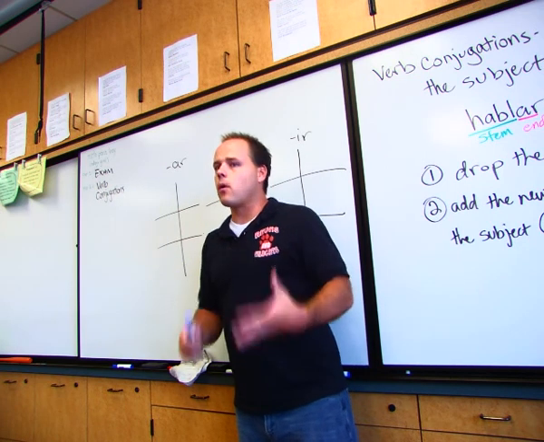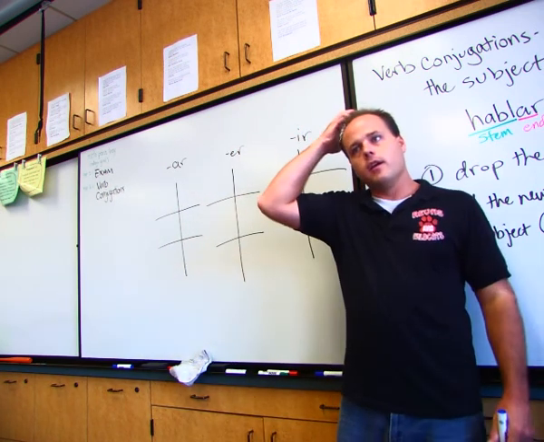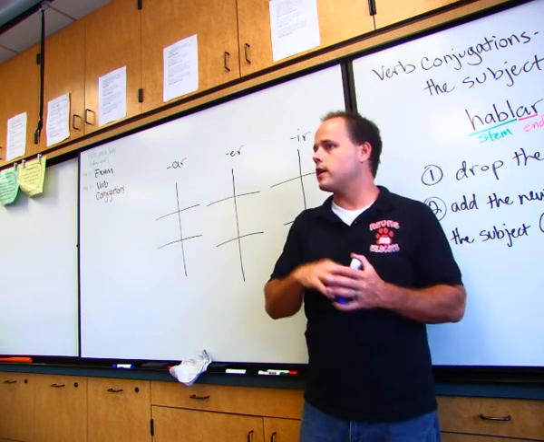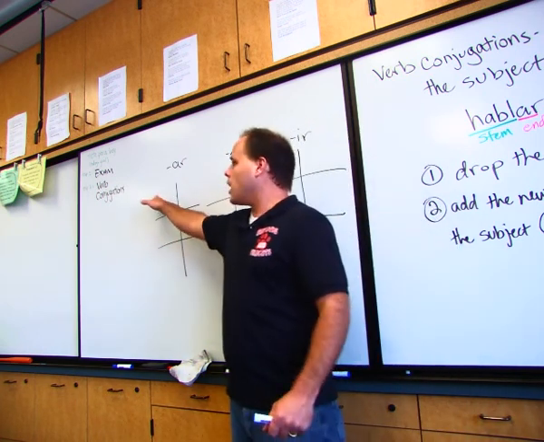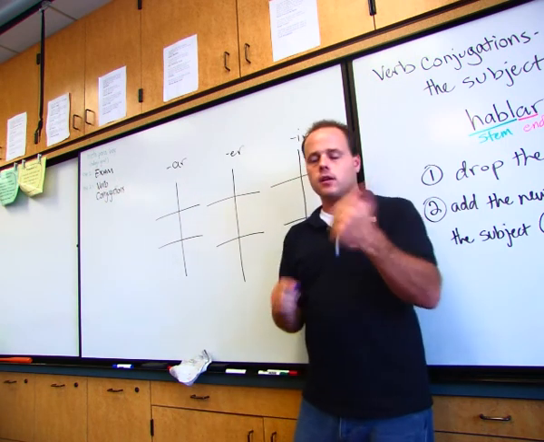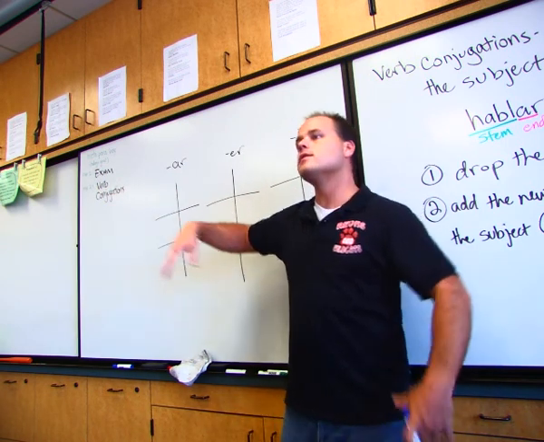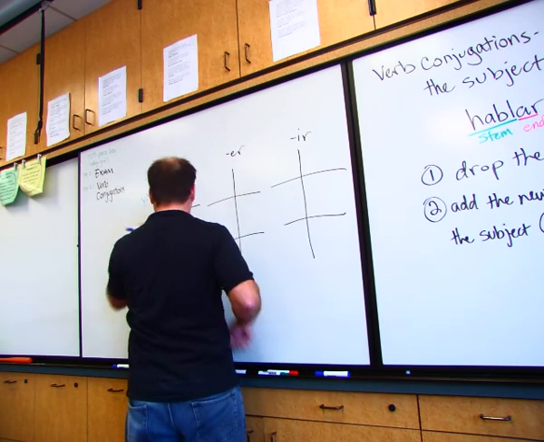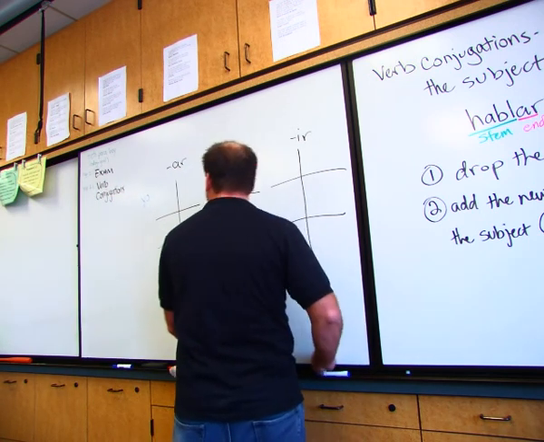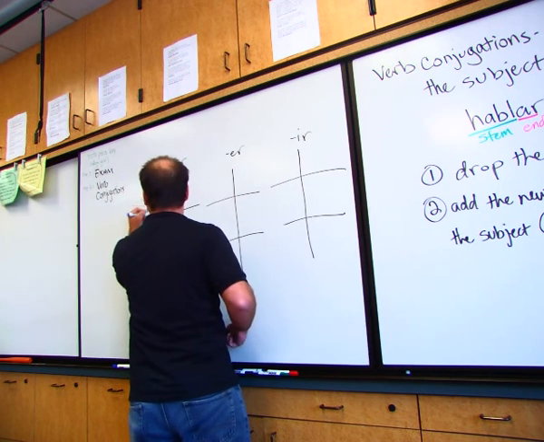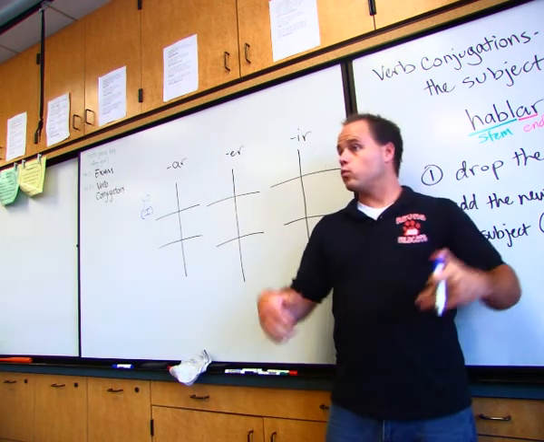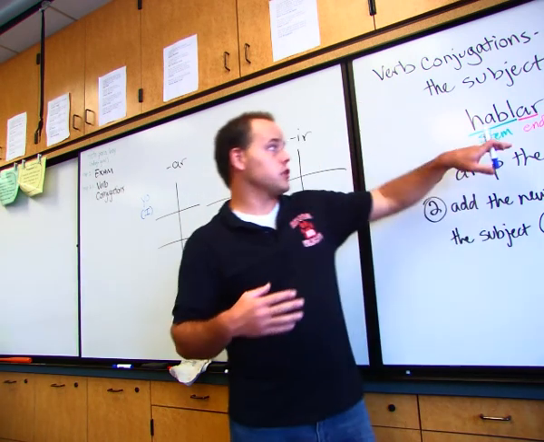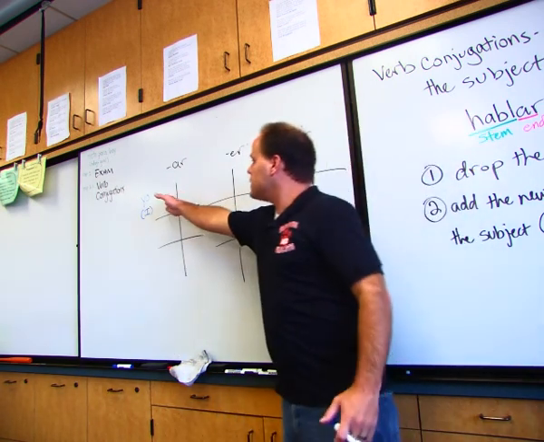I'm going to explain all the pronouns one more time just to clarify. Now, in this first box, they have these organized, and there's a reason why they have it organized, and I'll go over it in just a minute. But in this top left box, it's organized in a way that the pronoun that goes in here is the yo pronoun. The word yo. Now, yo means what? It means I. Okay? So if you want to conjugate the verb into the yo form, meaning the I form, so instead of saying to talk, you're saying I talk, this is the ending you're going to be using.